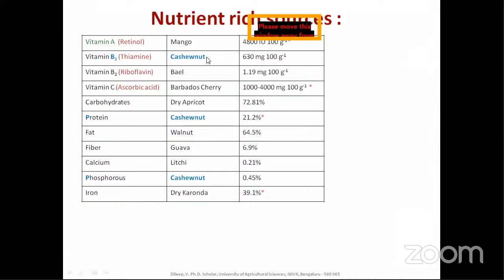So we might get a question asking which one is the richest source of which nutrient, I mean which vitamin or which mineral, but it may not mandatorily be the quantity. I know remembering all these things is very tough, but at least for this one, we all know that it is 4,800 international units. Everyone knows it. And when you solve 2-3 years of question papers, there will be at least 1 or 2 questions regarding this. Hence, at least for some very important things, memorizing numericals is essential.